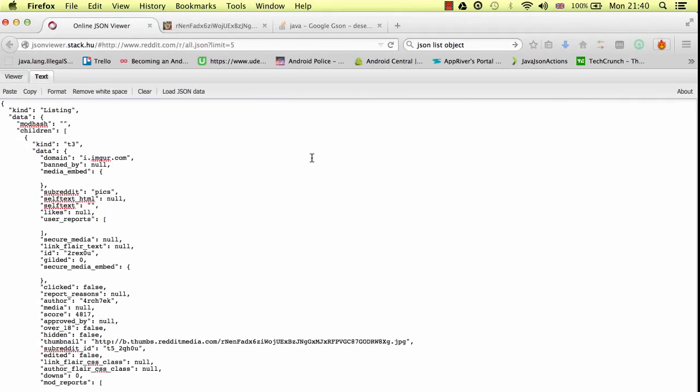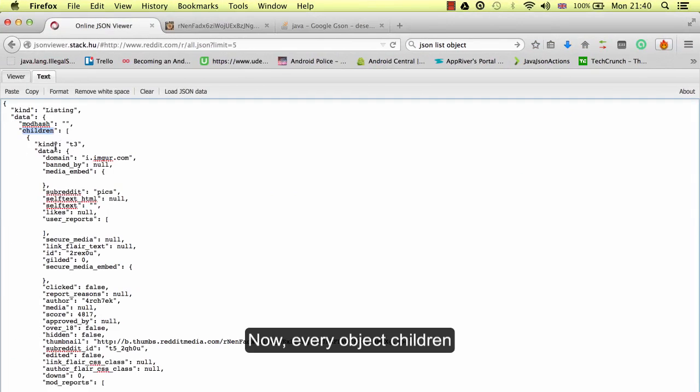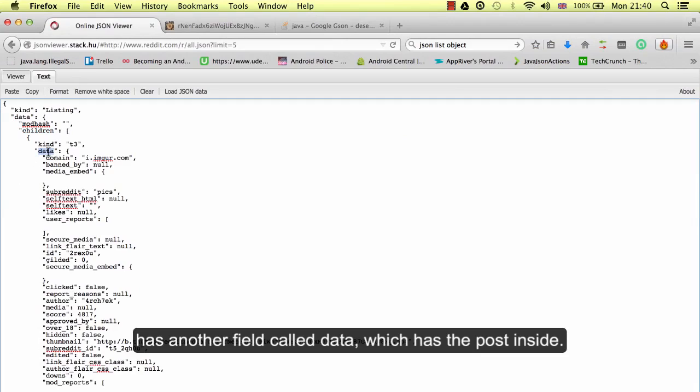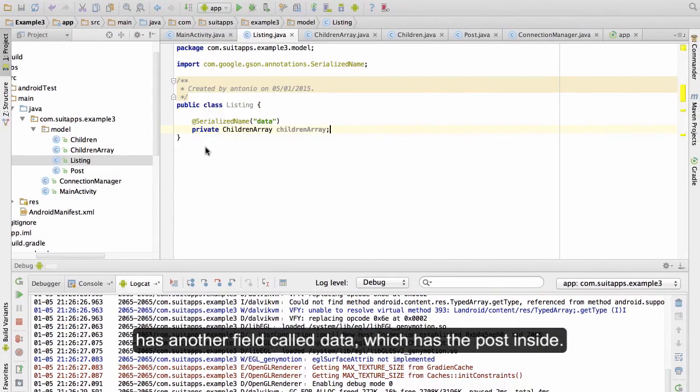Okay, that's fine. Now every object children has another field called data, which has the post inside.